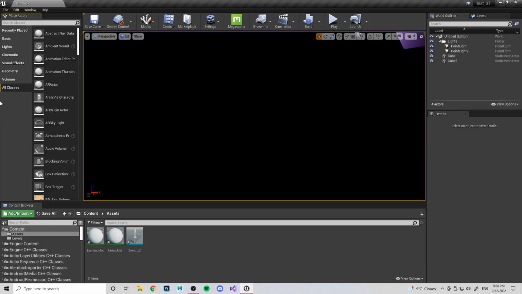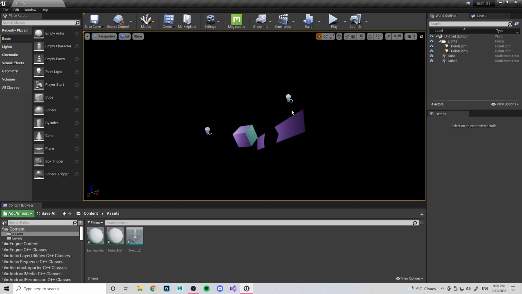And then All Classes, that's just everything. But this stuff is quite useful if you just want to check or test a material on a cube or whatever. Cool. And you won't have this window over here open by default. This is something that I've had open, and you won't need to worry about it for now. Nice. But that's pretty much the entire UI of Unreal Engine.